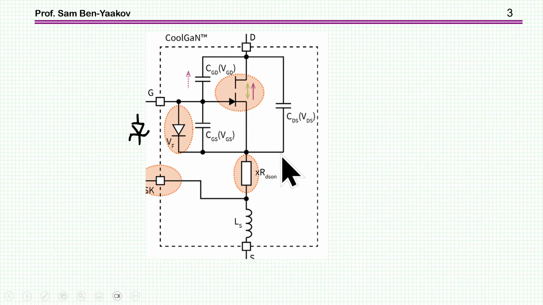Now here is a simplified equivalent circuit of the GIT transistor. It's by Infineon for the CoolGaN, as they call this family. And what we have here is the basic transistor itself, and then the parasitic capacitances. This is very similar to the silicon MOSFET: the gate to drain, gate to source, and the output capacitor. Here now we do have a diode. So this represents this conduction path between the gate and the source through this diode. This is the equivalent circuit.